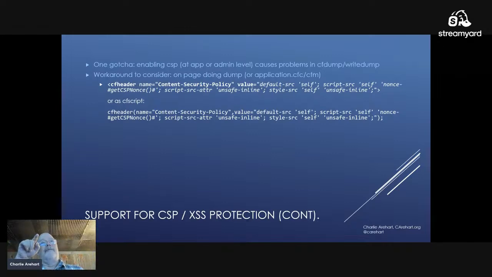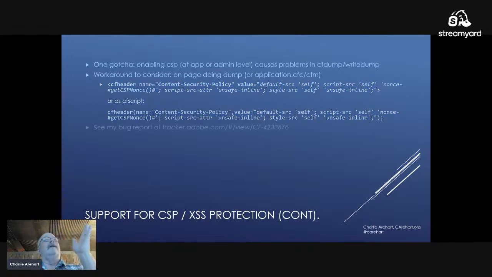You've maybe never noticed this, but if you do a CF dump of a complex thing like an array, struct, function, query or CFC, you can click on the dump and it will expand and collapse. By default it expands, and you can click to collapse it. That's pretty cool. For those who don't know, that's a hidden gem from like CF7. But my point is that collapsing stops working if you enable this CSP capability. So this header, if you put it on the page that does your dump or in your application, would allow it. Now, it will also allow inline script of other sorts, so you've got to think twice about putting it at the application level. But if you want your dump to work, you've got to do it one place or the other.